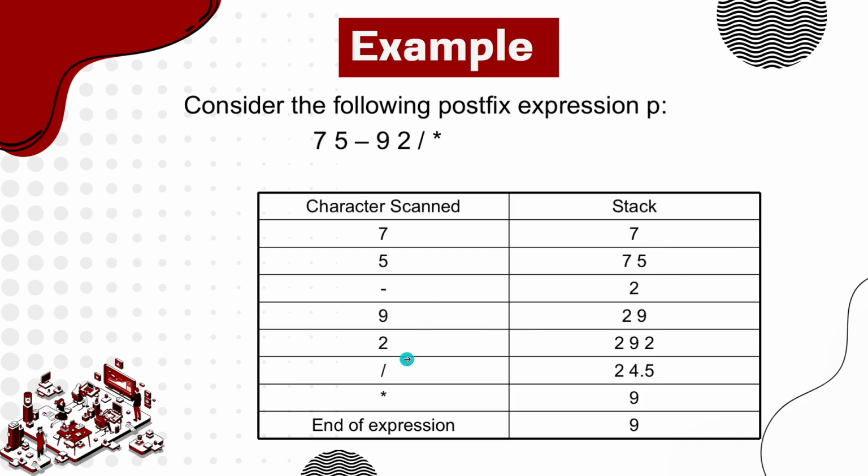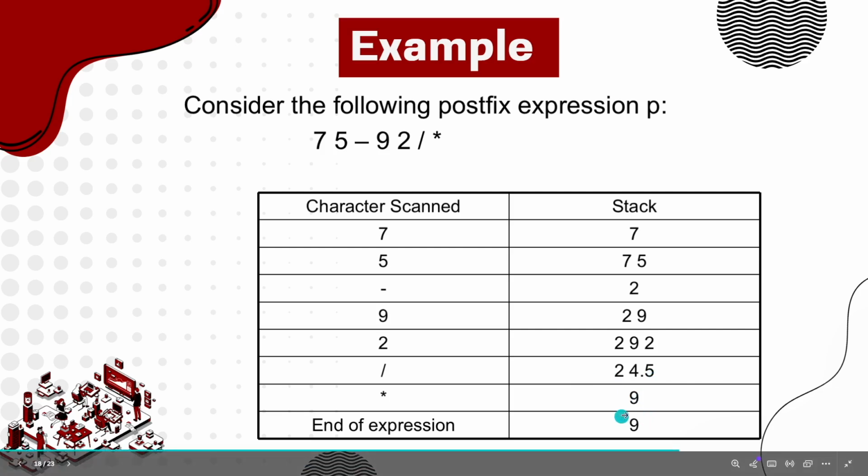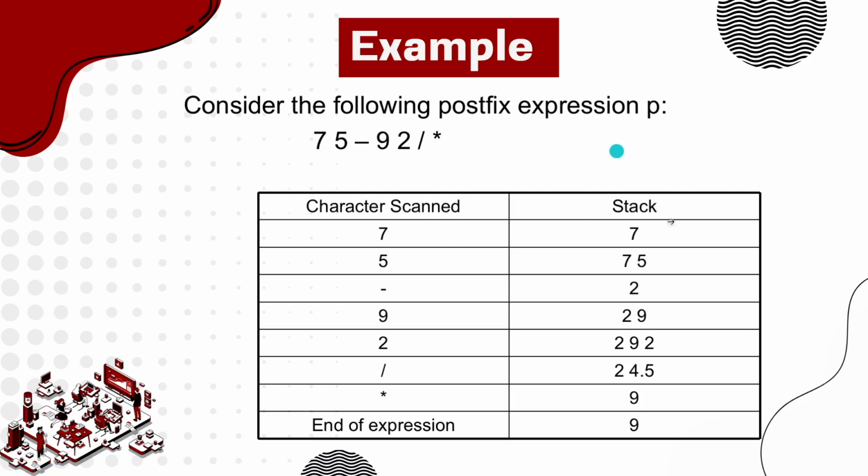We have 9 and 2 as 2 other inputs, and as they are operands, we are just pushing them onto the stack. Then we have a slash, which is an operator, and so we pop 2 entries out, which are 9 and 2, and perform a slash between them. So, the result is 4.5, which is pushed onto the stack. And finally, we have one more operator as input symbol, and so we pop the other leftover entries in the stack, which are 2 and 4.5, perform a multiplication between them and store the result back to the stack, which is 9. And that is the end of the input expression. So, our result of processing this postfix expression is 9.